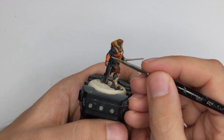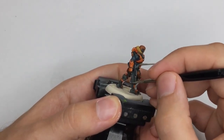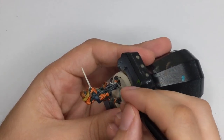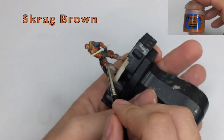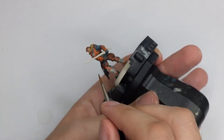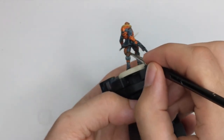For the gun we will do edge highlights. Load your brush with the paint and then use the edge of the brush, pulling it in motions at around 45 to 90 degrees against the sharp edges of your model, so it will create nice smooth lines. To highlight the pouch and leather belt I use Skrag Brown, using a stippling technique — just touch the sharp edges quickly with your brush so it creates scratches and lines, like a worn leather effect on the pouch.